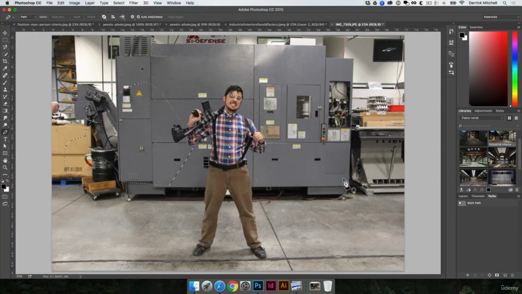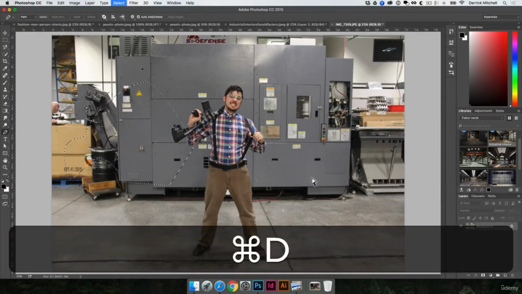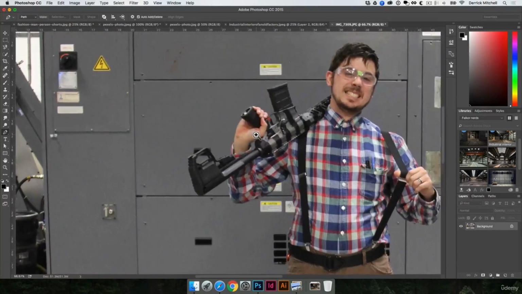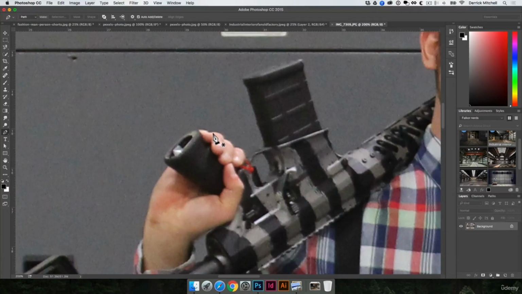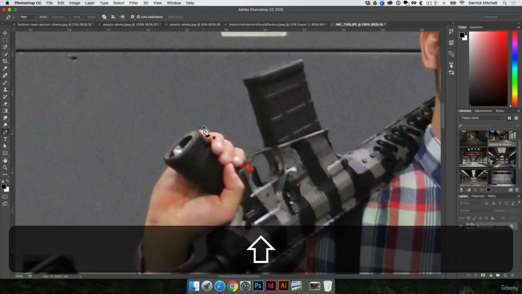So this is another way to make a selection, just like the other selections you've seen, but the difference is with the other selections, it was pretty tough to go back through and refine selections. Here, if I wanted to get really fine with detailed work, I could hit my Caps Lock key, which changes my cursor from the pen tool to a precise cursor. So I can click once, click and drag to bend this line, and now wherever I click, it'll follow that anchor point, and that's my actual path.